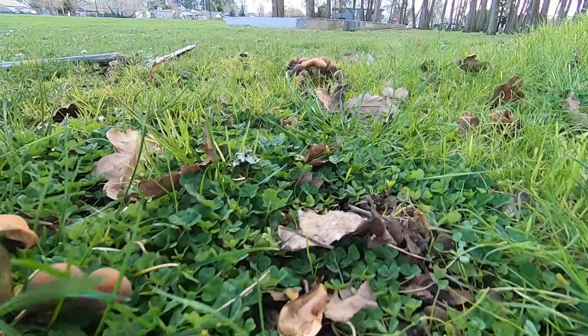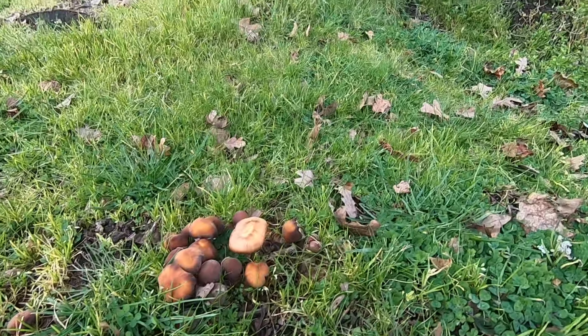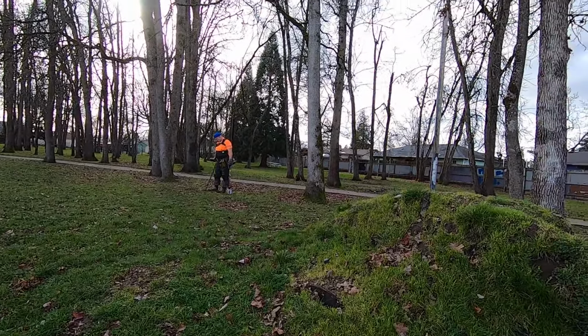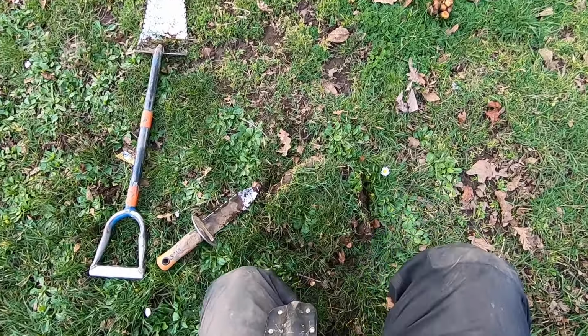Some mushrooms. There's some more mushrooms right there. See that? There we go.